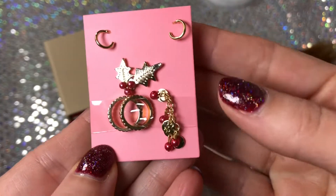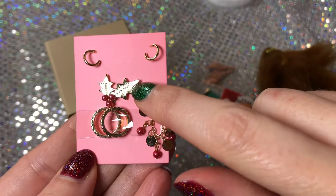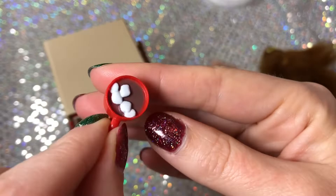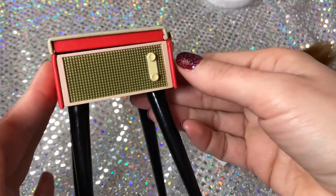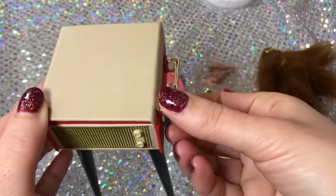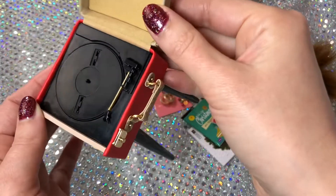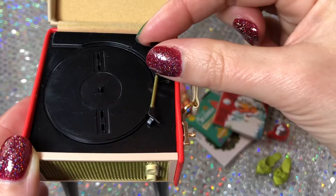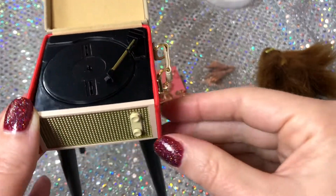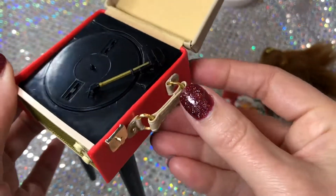I love the Integrity Toy shoes. She came with quite a few pieces of jewelry: gold loop earrings, three bracelets — a charm bracelet and two bangles — and this adorable little pin which has a magnetic back so you can place it on her top. She has a cute little mug of cocoa with marshmallows, and then probably my favorite piece is the record player, which came with legs you can detach. It's got a little side handle and it does open. We have the Poppy Parker initials, a movable needle arm, knobs, and a faux speaker front — I love the detail on this piece.